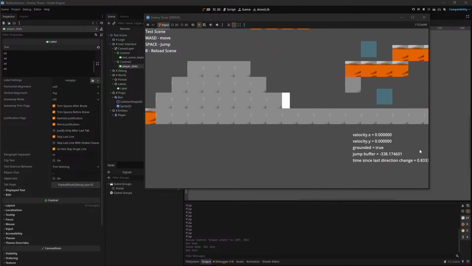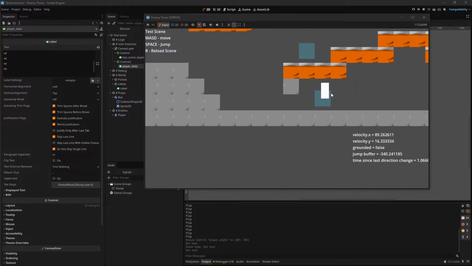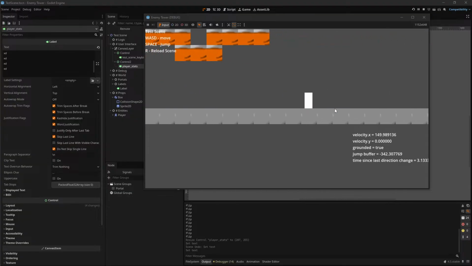Yeah, look, so if I go this way, let go, it's gonna say that it changed. And if I, yeah, so basically it's just telling me when was the last time which flipped. But it's also working if we let go, so that's not ideal.